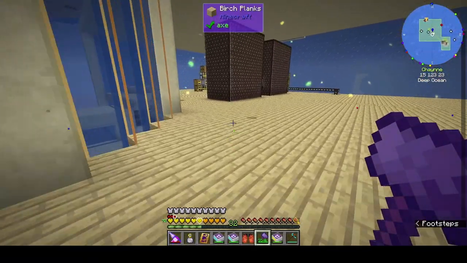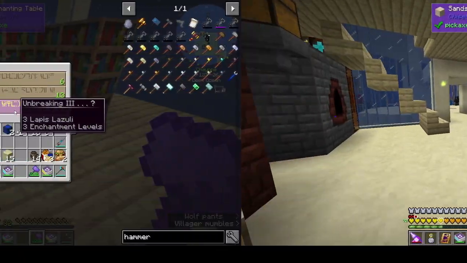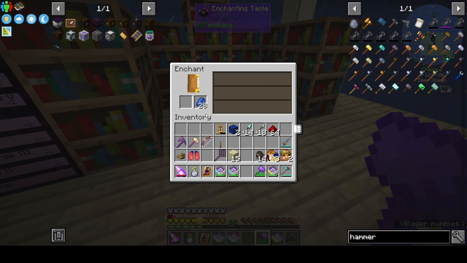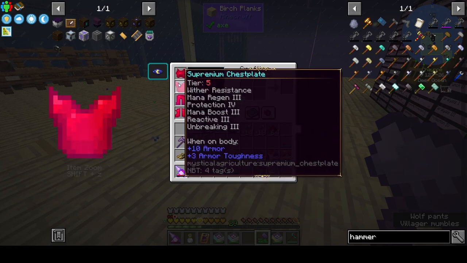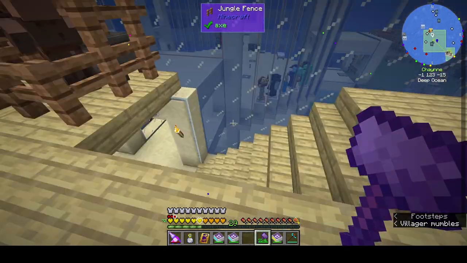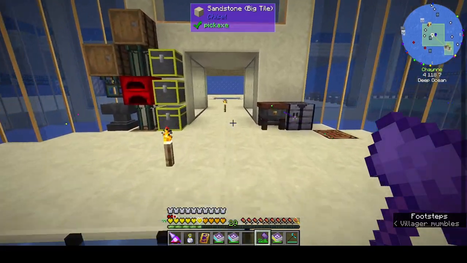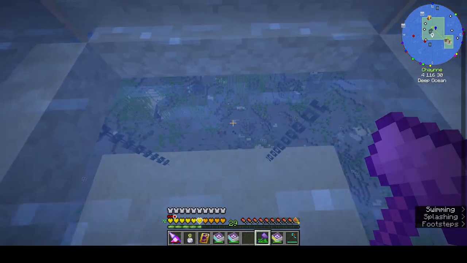Okay, I went back in, I died, I came back out again, just fixing stuff, just enchanting my Hawk Elytra. I don't know why I didn't think about that before, but yeah, that's now enchanted. Right, let's go back again. This is what, the 3 millionth time it feels like. Really does.